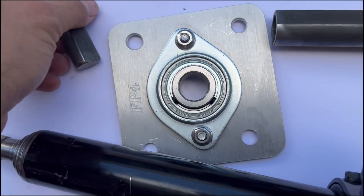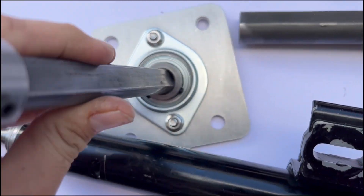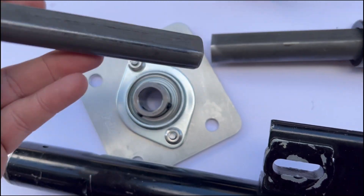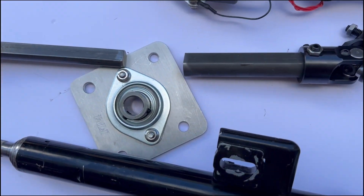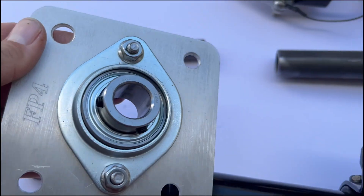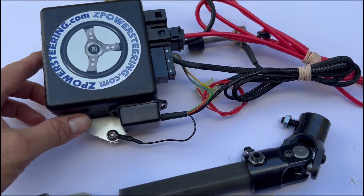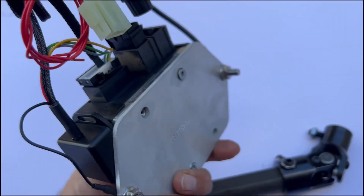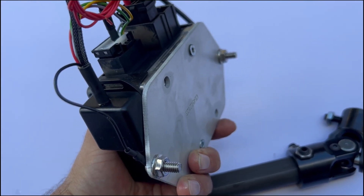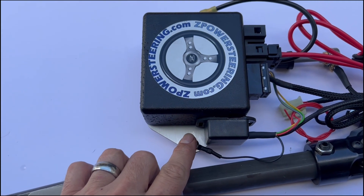The only thing I wasn't sure about was the orientation of this swivel device. But from studying a little bit, it seems clear that the Allen key portion should be in the firewall area so you can access it more easily and lock it off. The control module is the brains of the device. It seems to take ground off the chassis because, according to the instructions, it needs to be bolted to the firewall — just something to keep in mind.